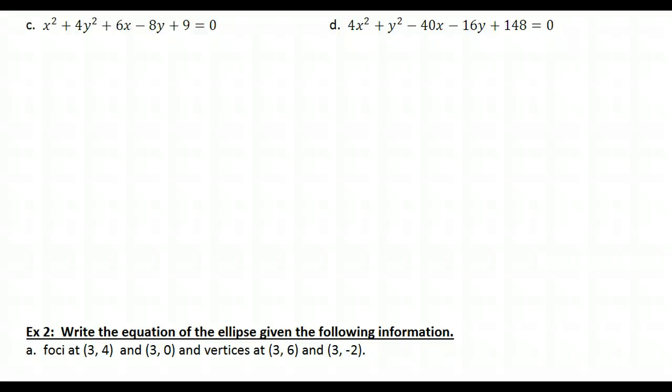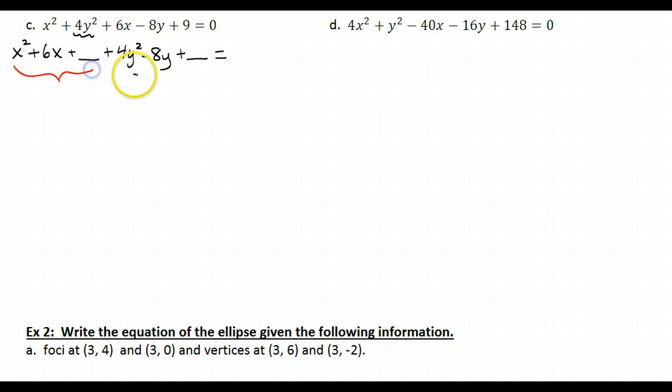So remember, when we complete the square, I want to gather together the things that are similar, and if there is an x squared or a y squared present, that is when the completing the square is going to happen, so I'm going to leave a blank then. And in this situation, it looks like I actually have x squareds and y squareds, and that's what you always will have for an ellipse, but that's just something that you want to look out for when you're trying to figure out which type of equation I have. So because I have a y squared as well, I put another blank, and each of these are their own separate little thing until we get to the end.